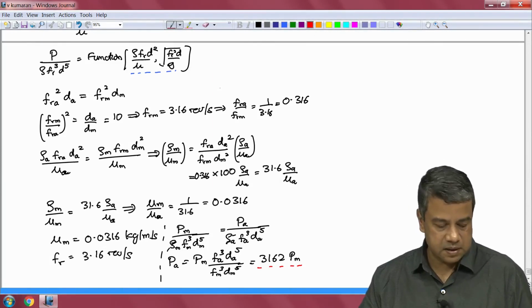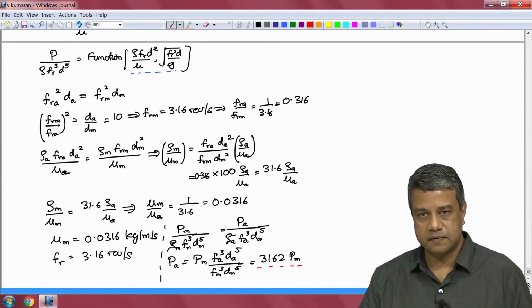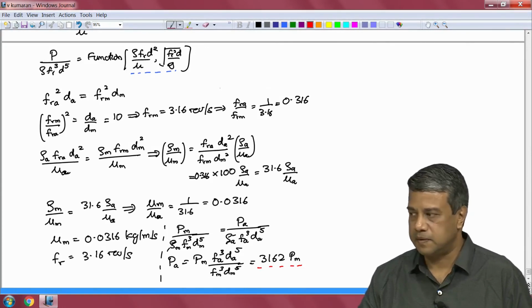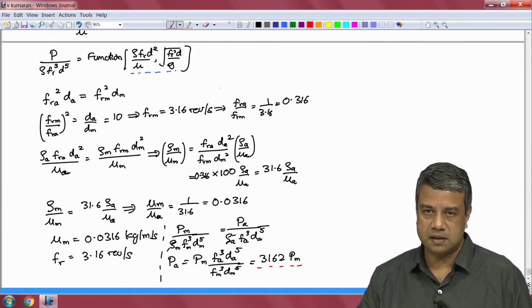Next class we will see another example, which is of droplet mixing, of breakup of droplets in a reactor. How do you scale that up? That contains a combination of the properties at the small and the large scale. We will see that in the next lecture. I will see you then.